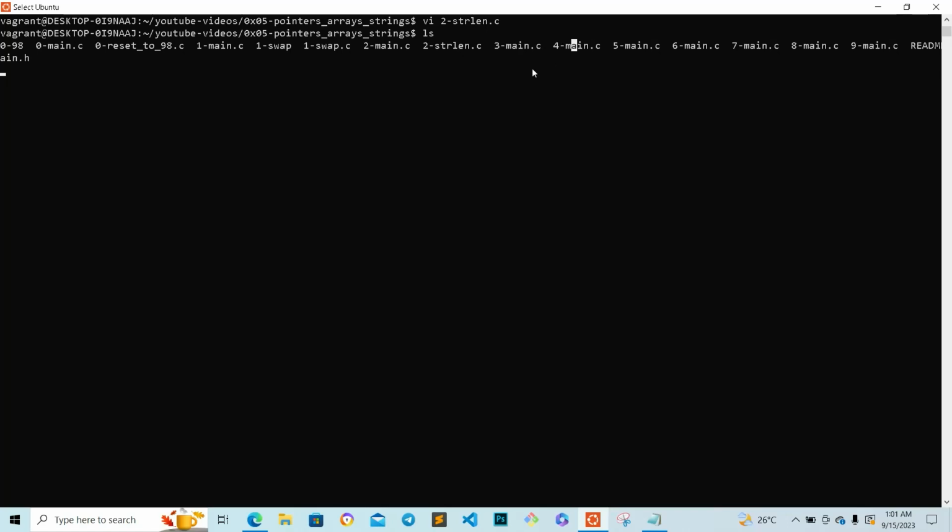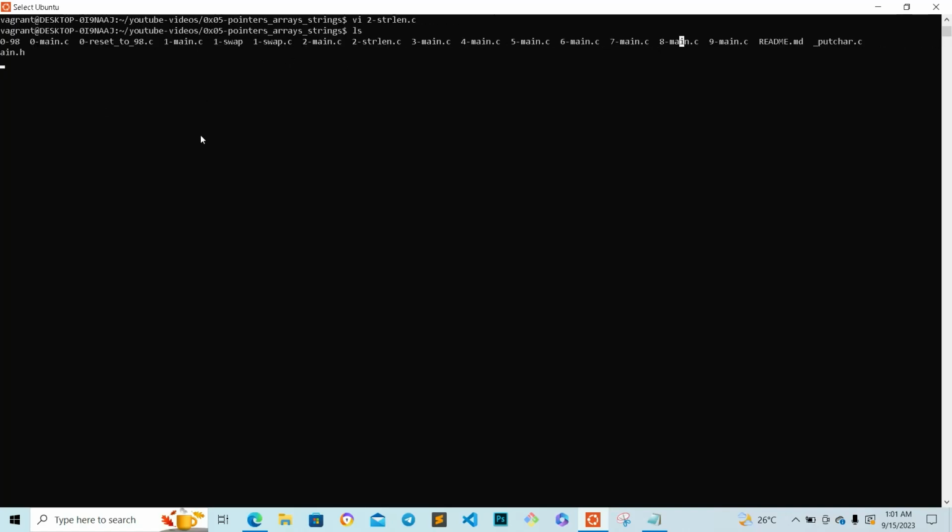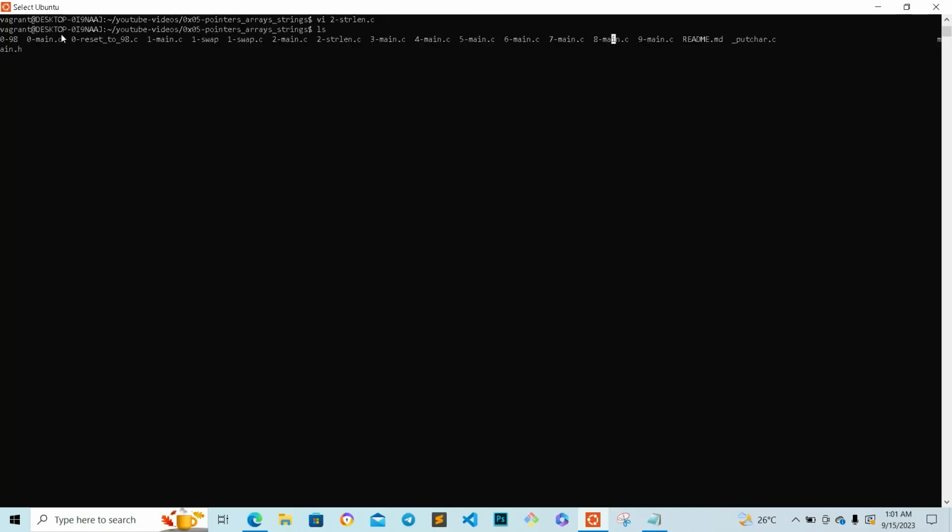So try and make sure that you have your main file saved so that you are able to see the result of whatever you are doing. Without the main files, you will not be able to see the results.